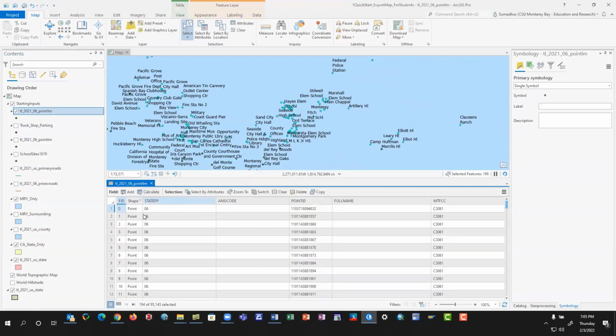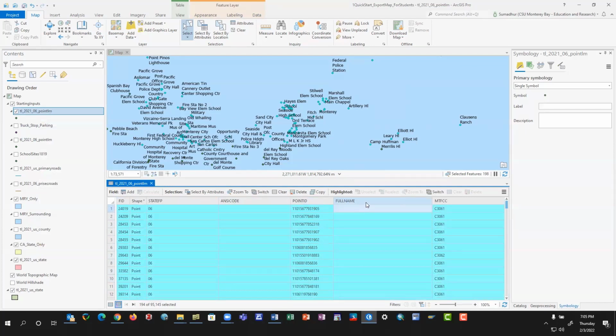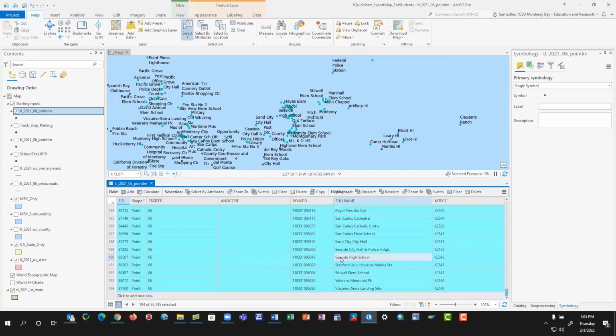Then in the attribute table, I'm going to go to this button here, show selected records only. And I'm going to sort them and hopefully find something that's more appropriate, since it's not showing me graphically. There. I'm going to choose Marina Post Office. Seaside City Hall.